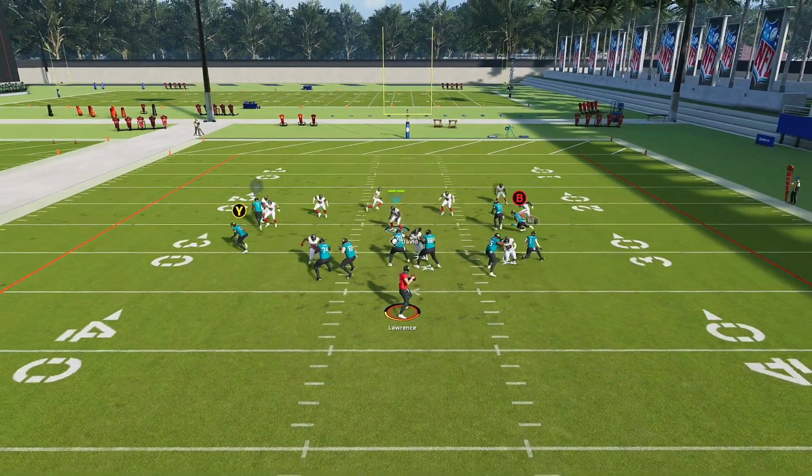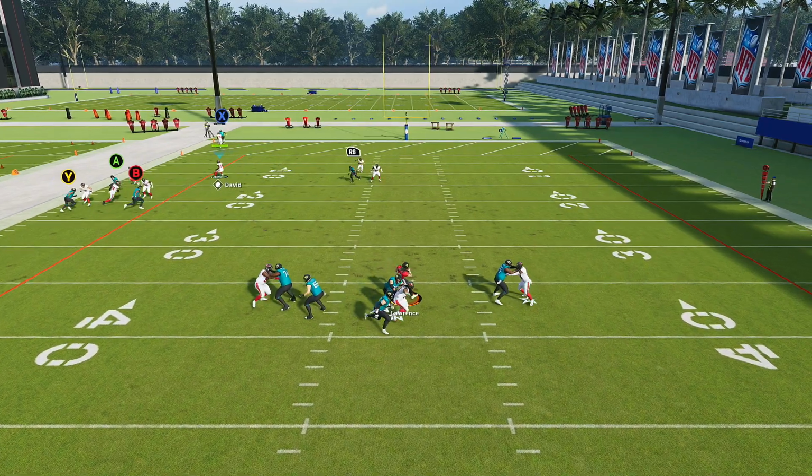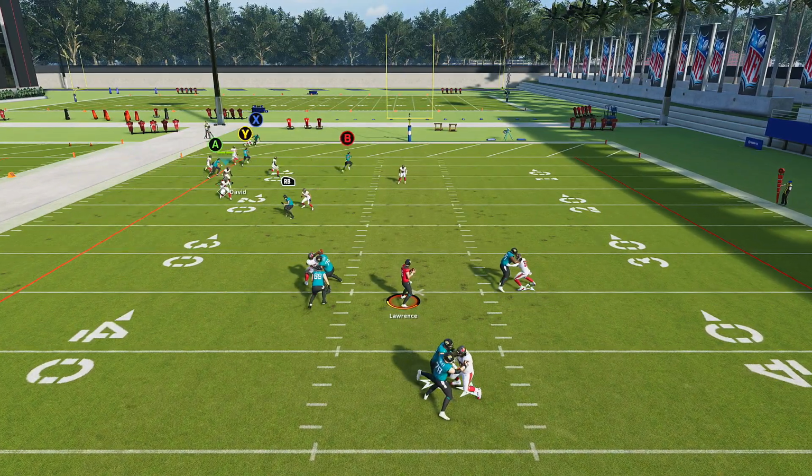So if we run this with our user, we're just watching the middle of the field. We got the trail routes, we got the angle routes. You guys know how it goes. He did have X over the top though, because I don't know if I shaded over the top.